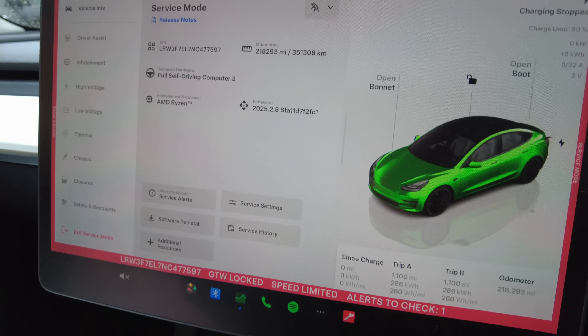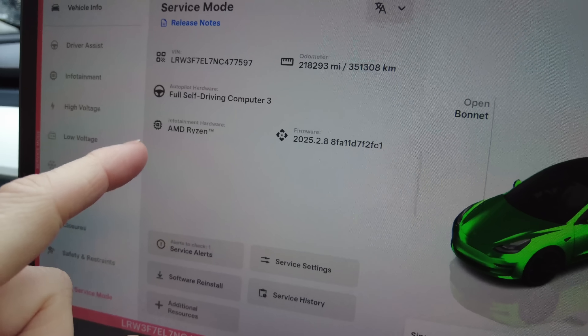By the way, I realised this vehicle has autopilot but not full self-driving. It says 'Full Self-Driving Computer 3', so I thought it had FSD — but when I looked at Rusty, it has FSD Computer 3 and then below that it says 'Full Self-Driving'. So I was a bit duped on that. The main difference I've noticed is it doesn't have auto lane change, which I love. I haven't really played around with traffic lights or auto summon, though I may show that in another video.